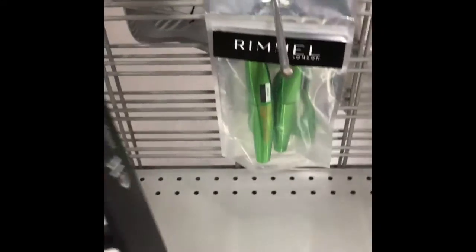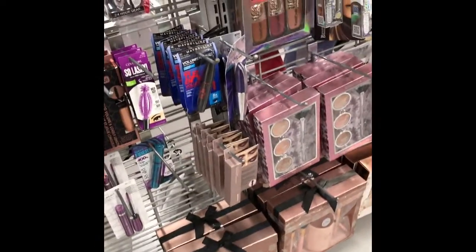Rimmel. Oh, lipstick kit. Oh, let's see. They have the Gigi Hadid Maybelline. That's good. $5.99. I heard they had these places. Here, look. $5.99. I feel like that's good. The eye palette, the Gigi had it for $5.99. It's not a bad price. You should check out the Physicians Formula. I know, I was seeing that. I do have a bunch of the Physicians in there. Why would I lie to you? It's a whole set. Oh my gosh.